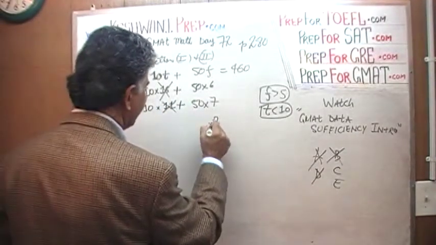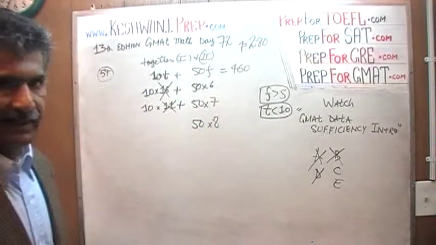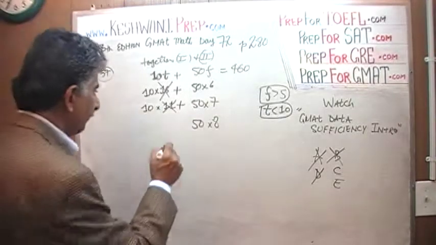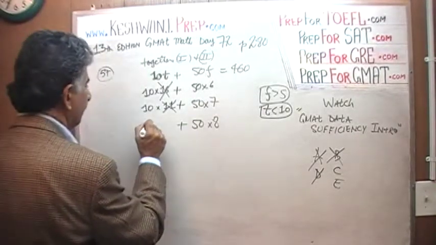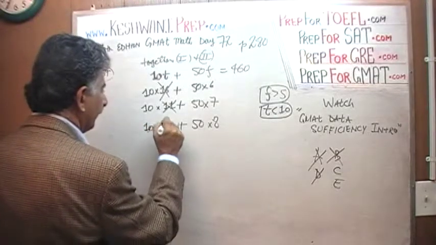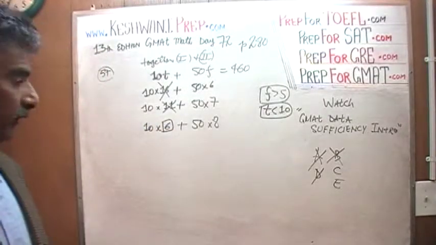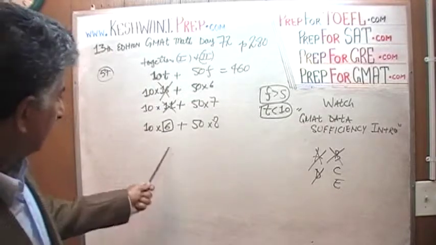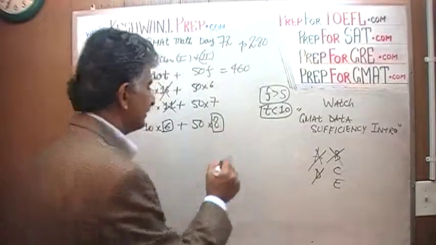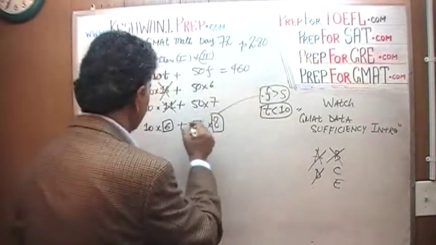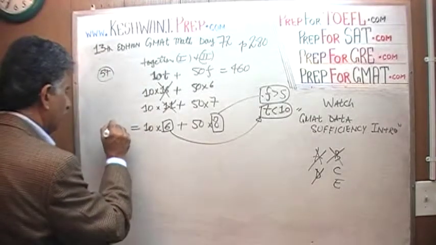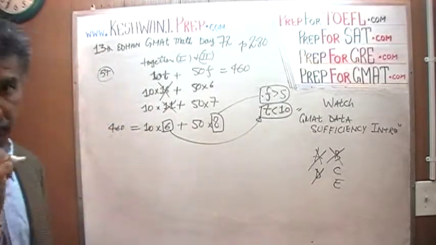Let's buy 8 of the $50 ones. If we buy 8 of the $50 gift certificates, 8 times 50 is 400. We must have bought 6 of the cheap ones. That works. We fulfill all the conditions. t is 6, which is less than 10. f is 8, which is more than 5, and we are spending a total of 460. So that's a possible scenario.